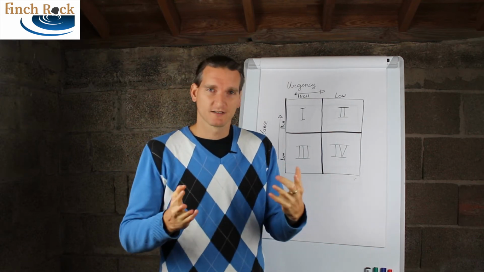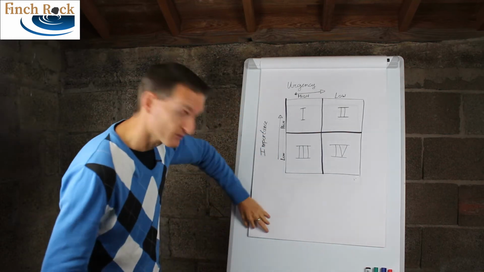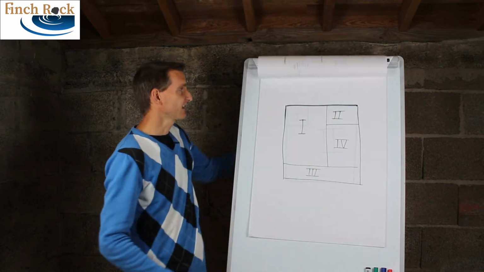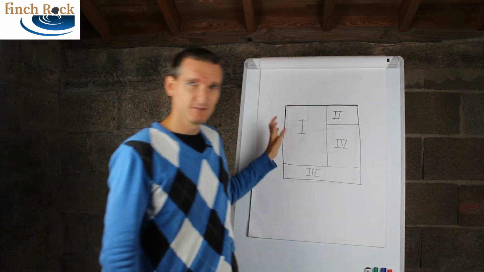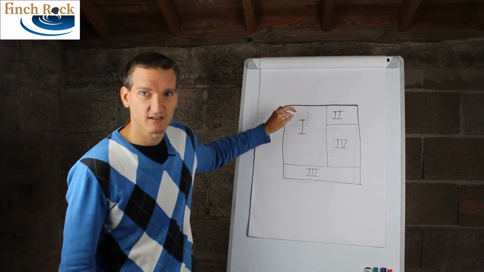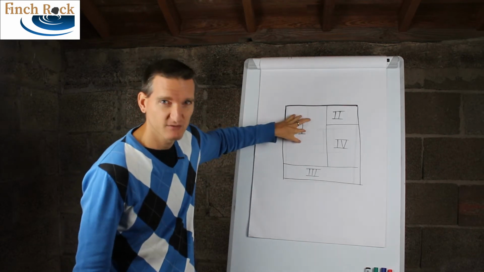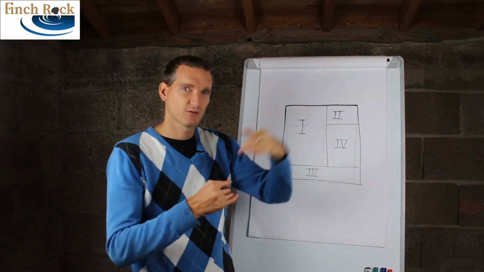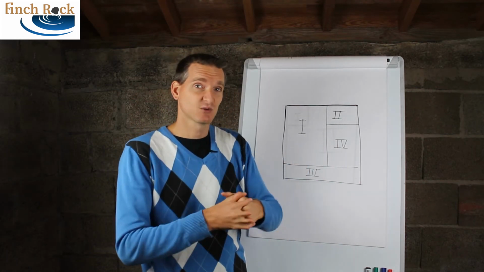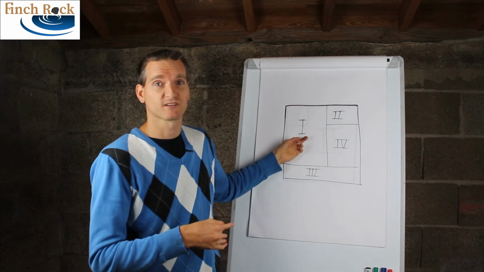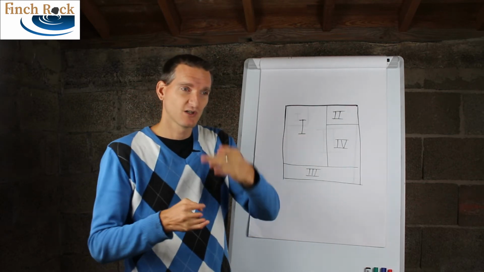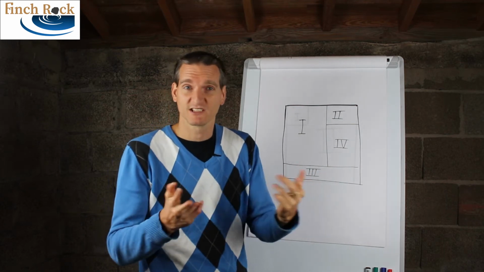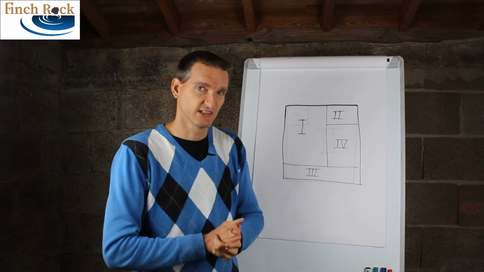So where are most of the people? I would argue that most business owners are in this situation, so that's on the next slide. A lot of people, working people, business people, spend the majority of their time in type 1 activities. They go from crisis to crisis, running from meeting to meeting. It can even be meetings with clients, because those are important and urgent. However, if you go running from meeting to meeting to meeting, it feels like you have no control of your time, which in fact you don't, because you're living by someone else's agenda.